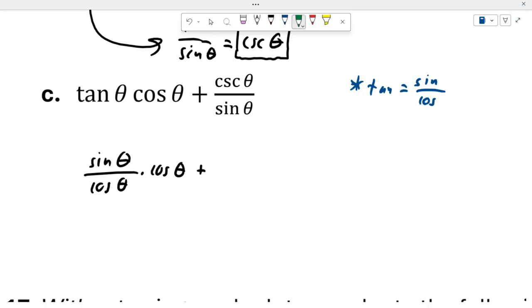So first of all, if you don't see this, notice that when you have a fraction like this, for any fraction, not just trig, I can pull out the numerator almost like a coefficient, and then the second term becomes a fraction of just the denominator, with a placeholder of a 1 in the numerator. So if you don't see that, I would get comfortable with that, because that's not trig. That's just how fractions work.